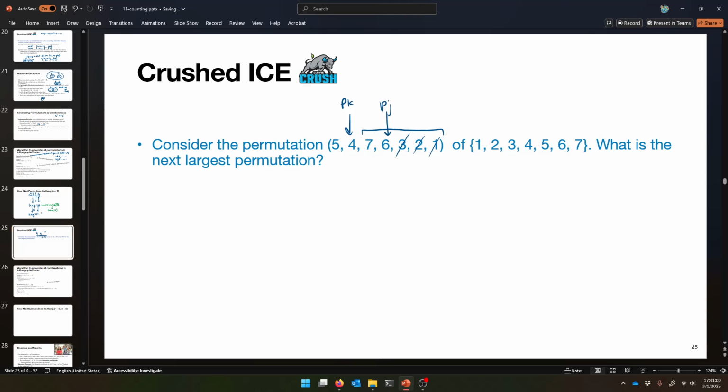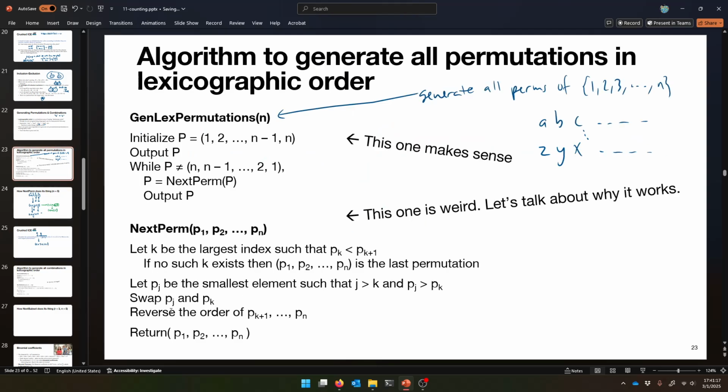And then we swap them. The next thing is swap them. So it's going to be 5, not 4 but 6, then 5, 6, 7. And then comes the 4. We swapped them. Then the same 3, 2, 1. All right, but we're not done. Then we have to reverse. Reverse the order, because then it's a little too big. Reverse the order of everything after index K.